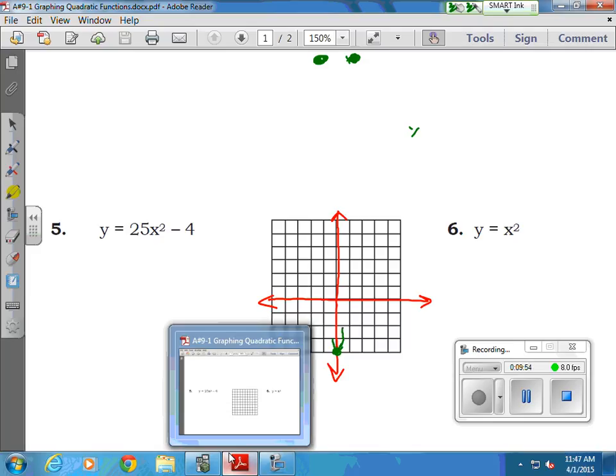But then it would not go past x equals 1 until it got all the way up here. So it almost looks like it's going to run parallel to x equals 1 and x equals negative 1. It will not cross this next vertical line. It'll keep getting closer and closer and closer to it, and it won't cross it until it gets to 21. So that's a really, really steep parabola.